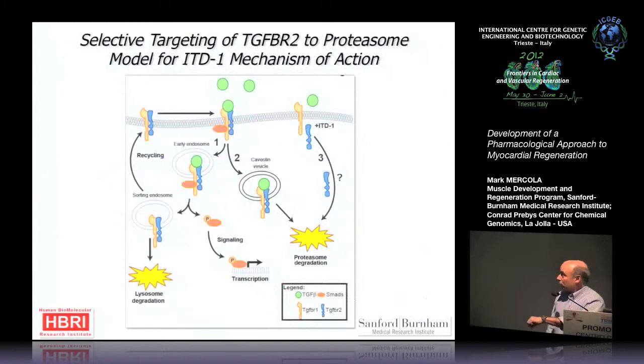And that's illustrated here. TGF-beta receptors are known to go to the proteasome, but typically both the type 1 and the type 2 go to the proteasome. But what I didn't show you is that the type 1 receptors are completely unaffected by this molecule. Only the type 2 receptor goes to the proteasome. We don't know how this works, but this molecule must be stimulating some pathway in the cell targeting this receptor.